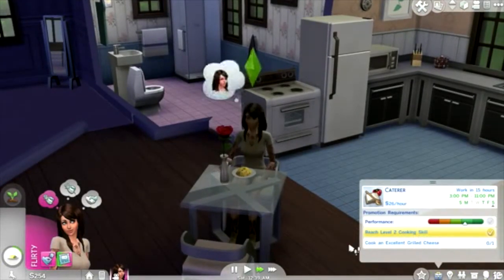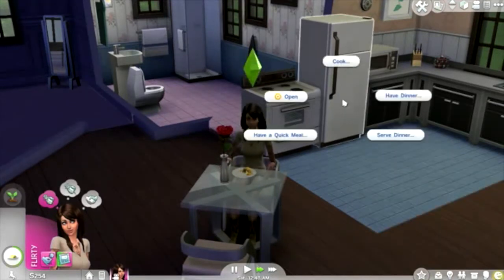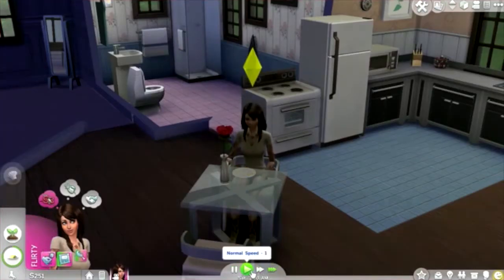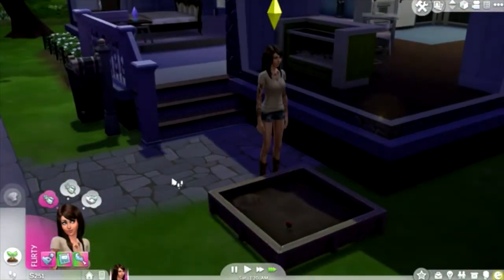So she needs to cook an excellent grilled cheese. So we will cook some grilled cheese after that. Just gonna do a single serving. We will go ahead and do that after she's done gardening and such.